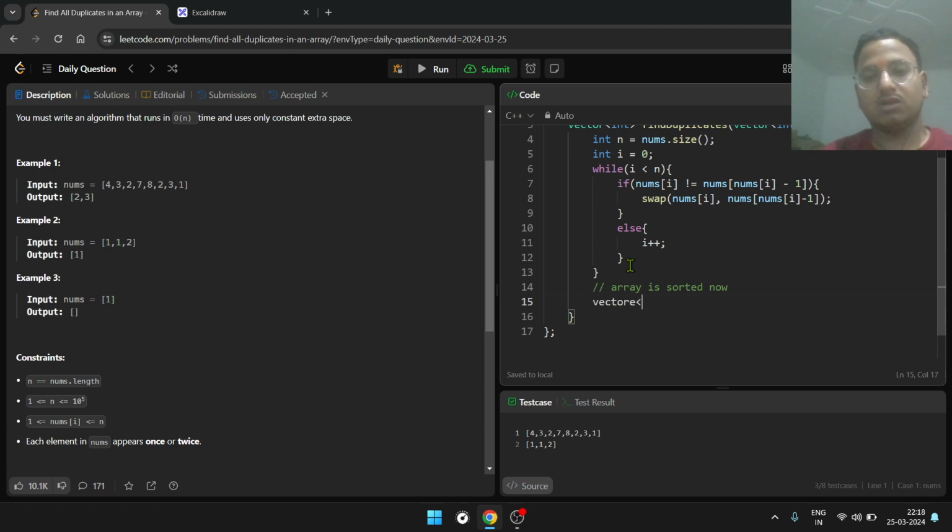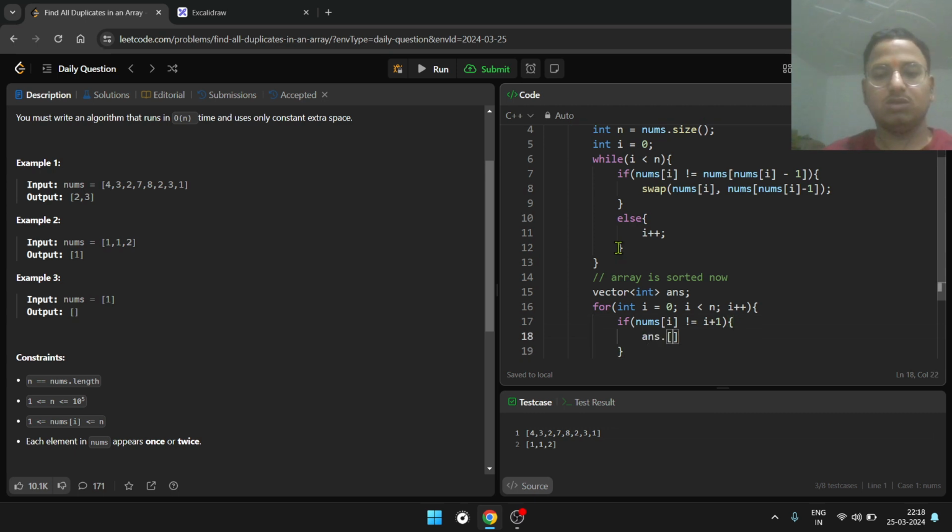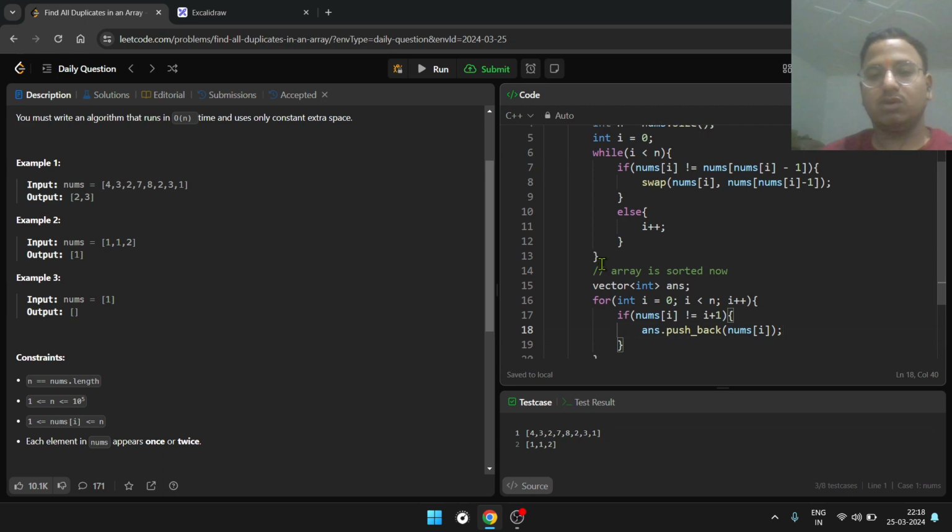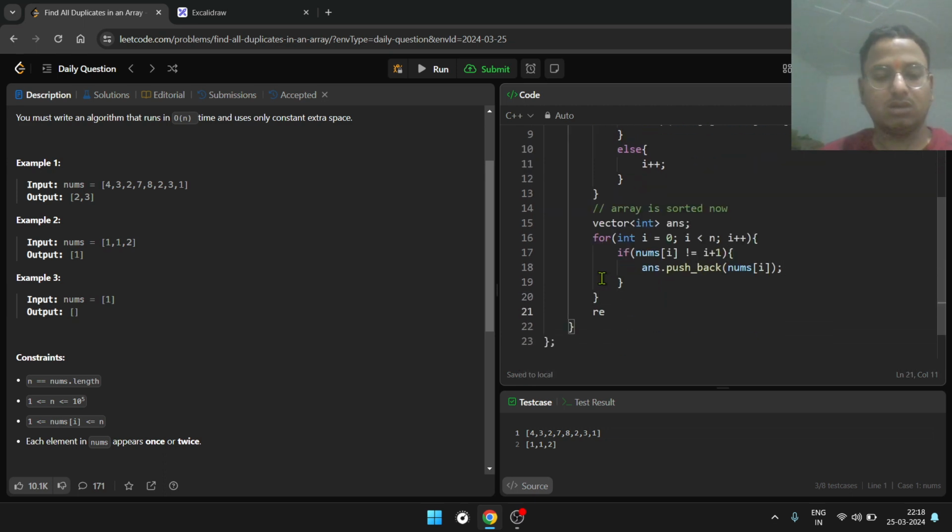So I'll make a vector for my answer, and I'll iterate through the array: int I equals 0, I less than n, I plus plus, and if nums of I is not equal to I plus 1, then you should do answer dot push back nums of I. After doing so, you can return answer. Let's run this.